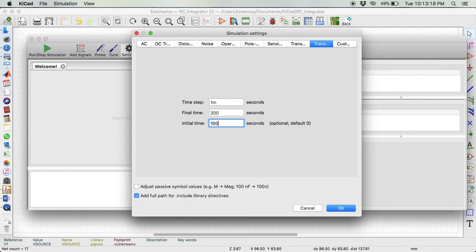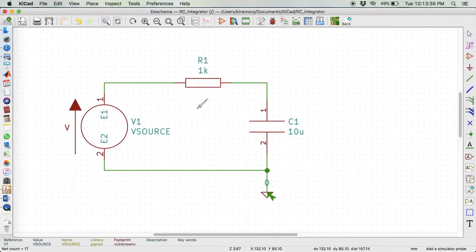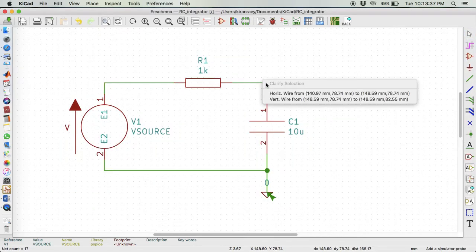Let's give 200 milliseconds and 100 milliseconds as the initial time. Earlier we haven't given anything here, so it started from the 0th second. So click OK, run the simulation.